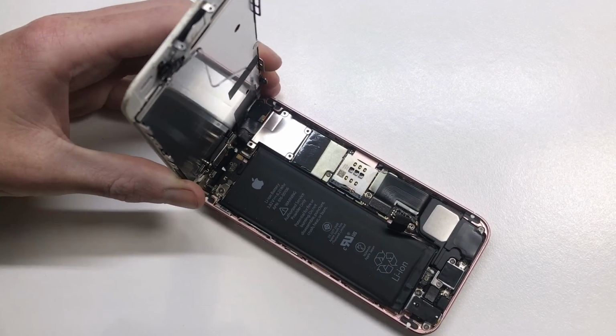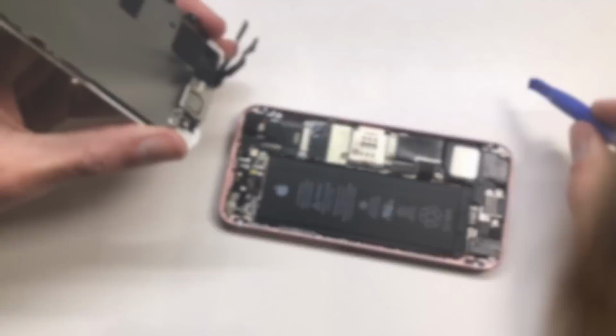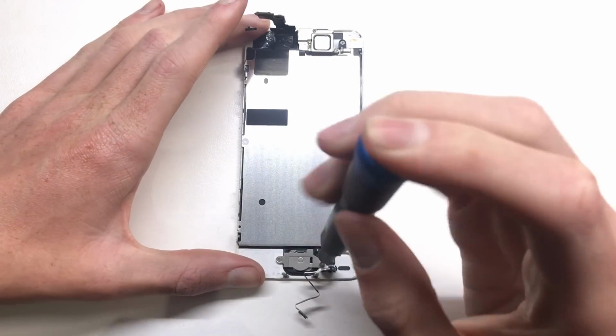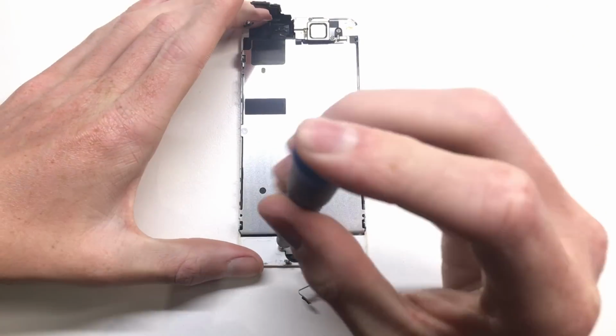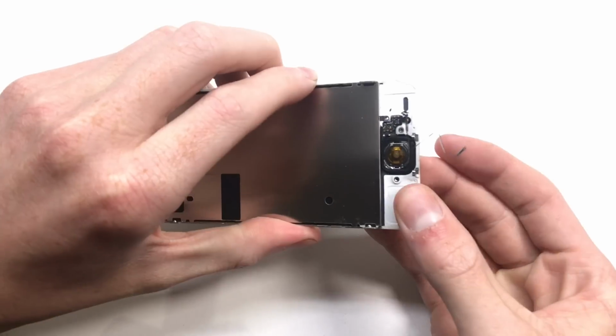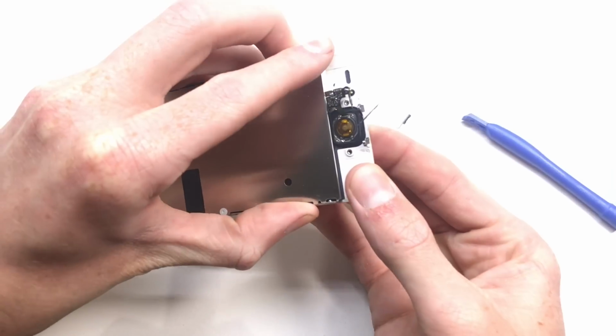And once I was in, the first thing you want to do is disconnect the battery. You do not want to fry anything. I know people who have fried phones because they didn't disconnect the battery when they did a screen replacement and it shorted something out and they destroyed their backlight, meaning that they couldn't see anything on the screen. So very important that you disconnect the battery. I cannot stress that enough. It has to be disconnected before completing the repair.